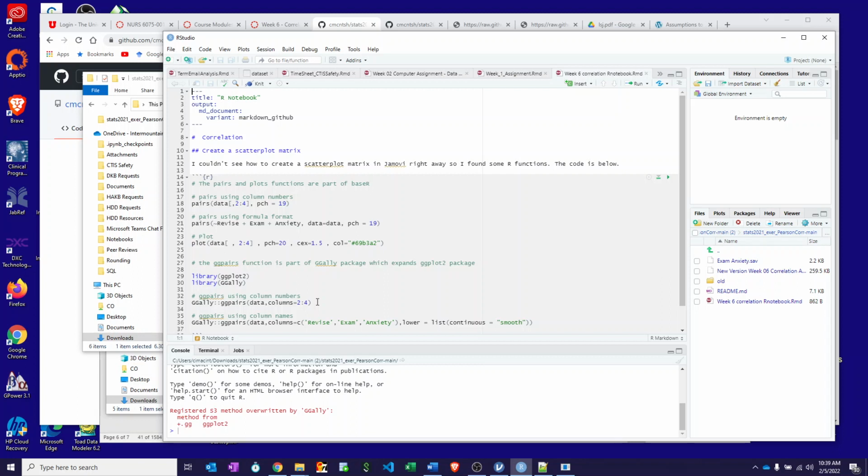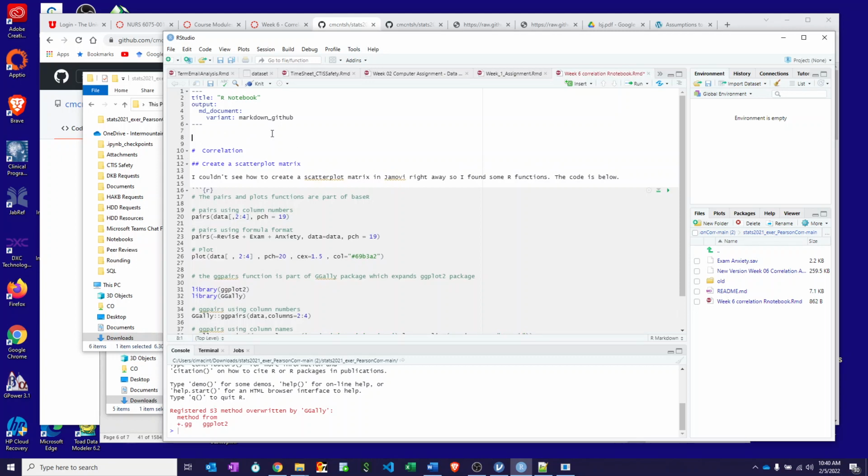There's quite a few ways you can do this, but I just went and found one of my old assignments, and I'm going to copy the code from my old assignment and paste it in here. And I want that in my data set. So we'll see if I can do this in the live demonstration without messing things up.